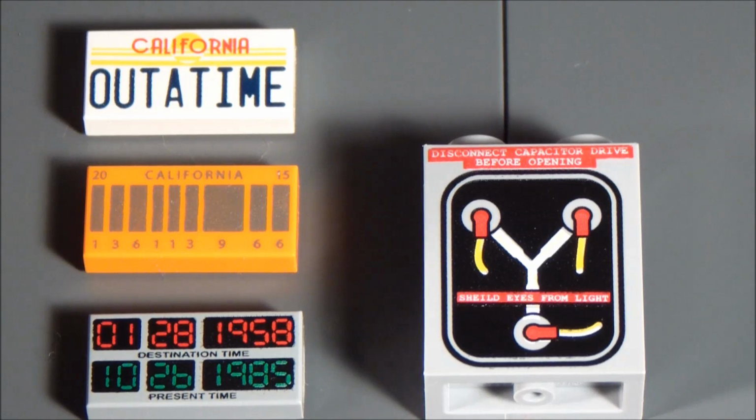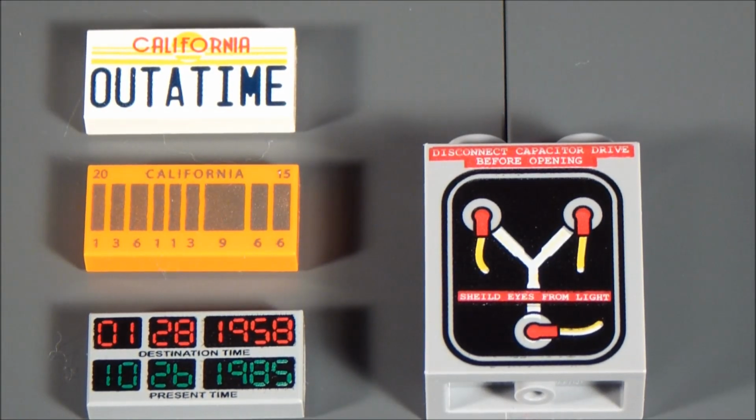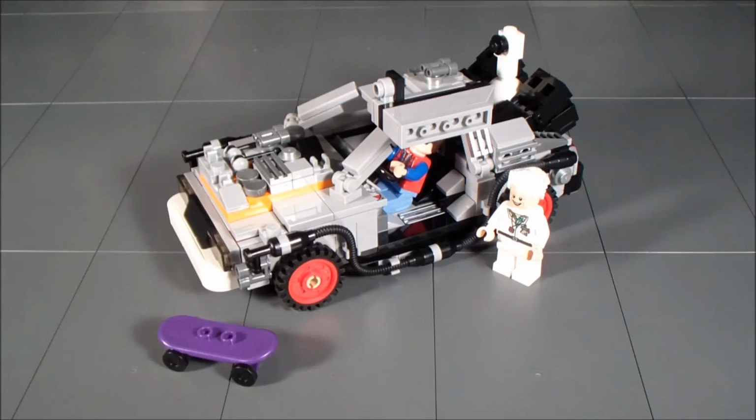And I guess they had a little bit too much fun when we went to do the capacitor drive, because when you look at it, it says disconnect capacitor drive before opening, shield eyes from light. And he spelled the word shield wrong. So a little too much fun there, or either that or hooked on phonics did not work for somebody over there. And when it comes to play value, I say it's fair.